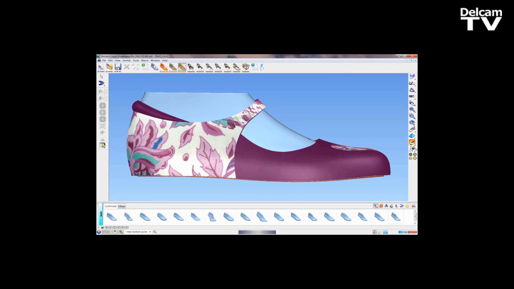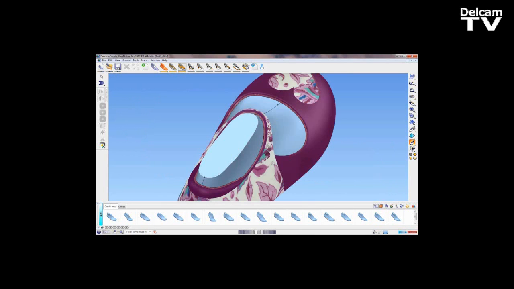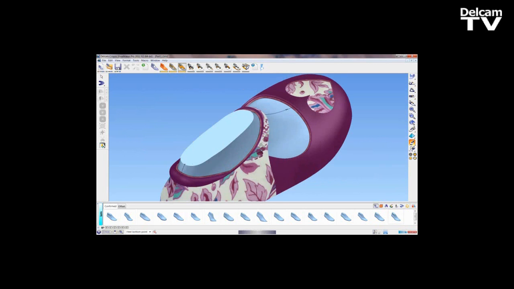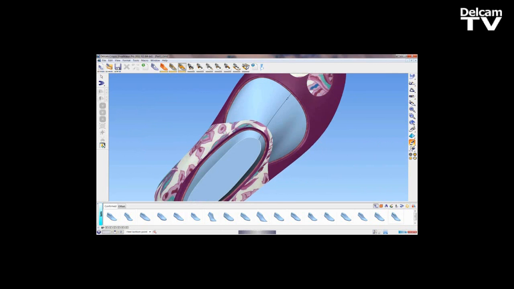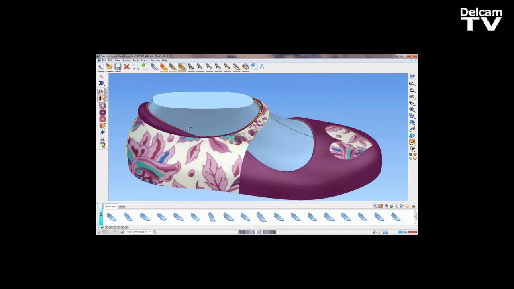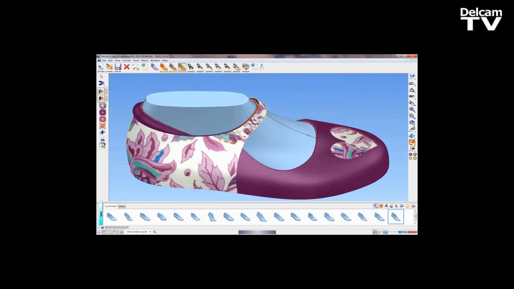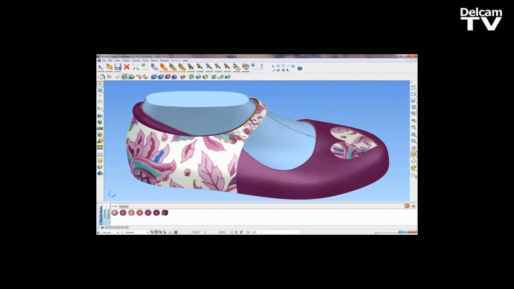With the panels complete, the first thing we need to do is morph the strap so it sits over the top of the other panel. To do this, first select the panel with the strap. Then we're going to use the advanced mode, so select the advanced power option mode at the bottom of the screen.